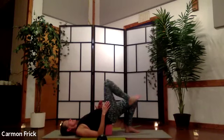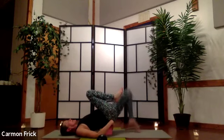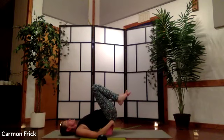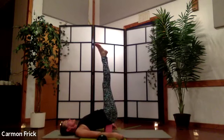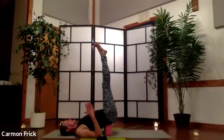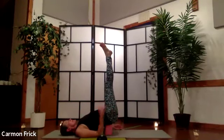And then move, draw one knee in, and then the other knee in. And then straighten both legs up together. So this is our supported shoulder stand. So reaching through the balls of the feet, legs are together. So it's a bit of a back bend. We've got that shape of Jaladhara Bandha. We're not moving our chin, but our chest has moved towards the chin.